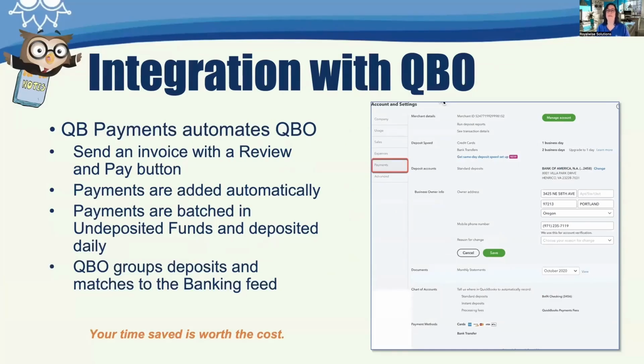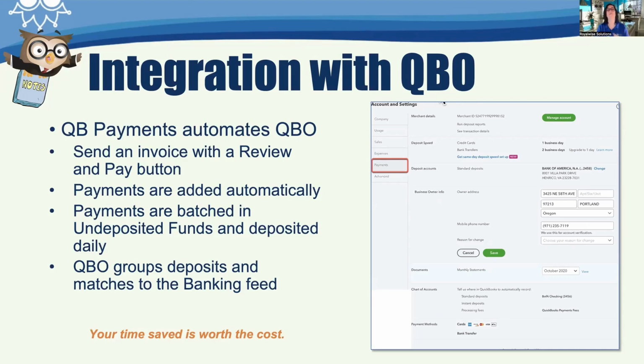The main reason is how thoroughly it integrates with QuickBooks Online. There are a lot of different payment processors out there, and I'm old enough that I can think back to the days when merchant services and taking credit cards was a thing that only brick and mortar businesses did. But we have such a small business economy that it really became necessary for anybody to be able to take payments at any time. So the world has absolutely changed over the last 20 years, and even over the last 5 years since I started teaching this class.